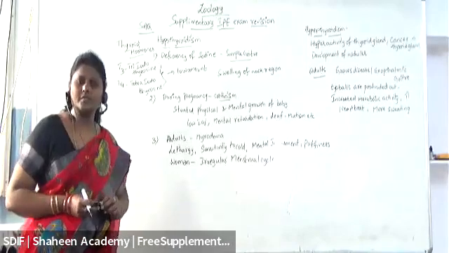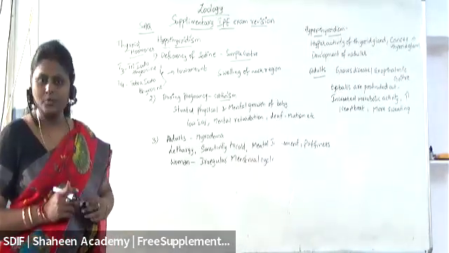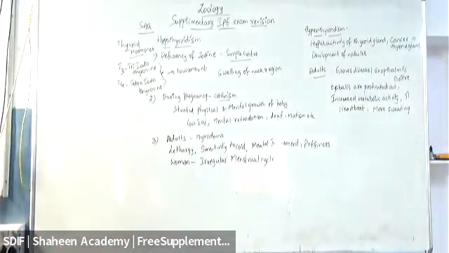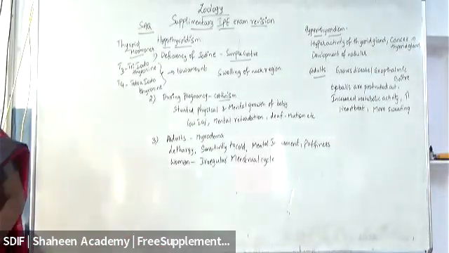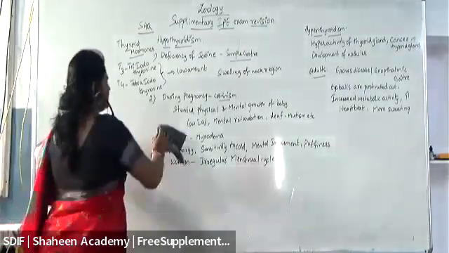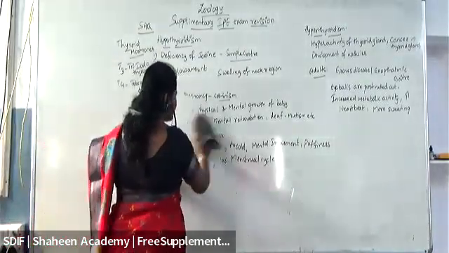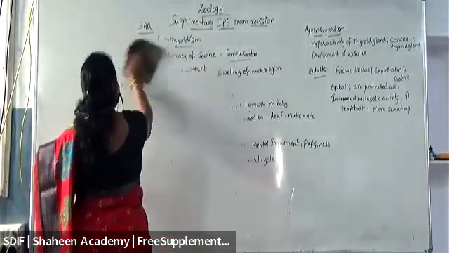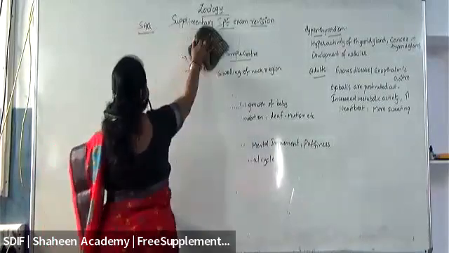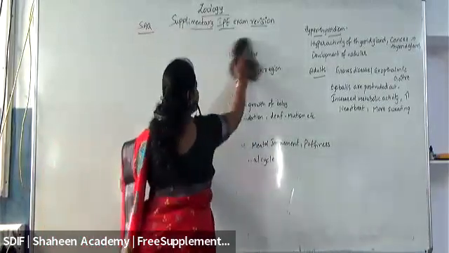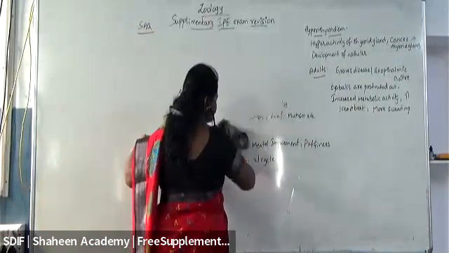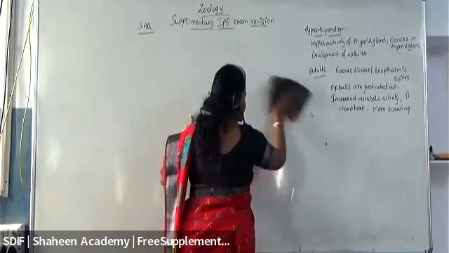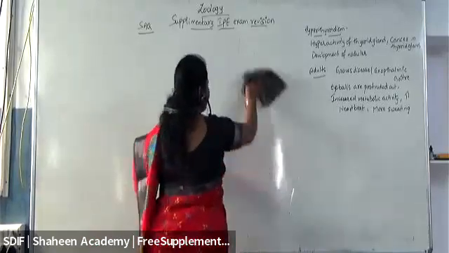Now let us go with some important SAQs of immune system chapter. Some important SAQs of immune system. So in immune system chapter, B cells question. Write a short note on B cells. That is important question. And even the structure of immunoglobulin. So that is also very, very important question. So 2 questions, most important: B cells and structure of immunoglobulin.